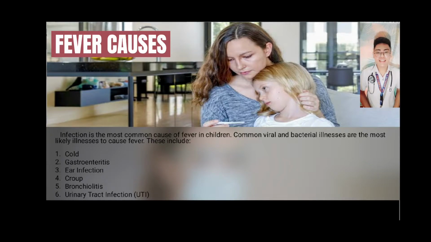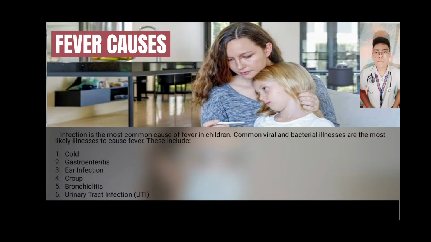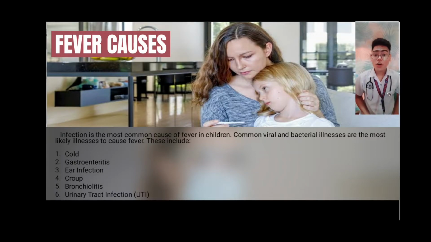Fifth is bronchiolitis. So it is caused by respiratory syncytial virus or RSV, because in certain hemispheres, RSV outbreaks usually occur from November to April with a peak in January or February. If the children are older than 2 years old, they cannot develop bronchiolitis, but can be infected with the respiratory syncytial virus or RSV. Lastly, a cause of fever is urinary tract infection or UTI.